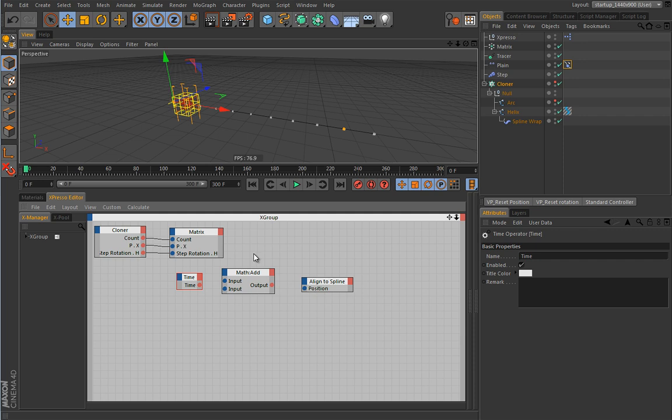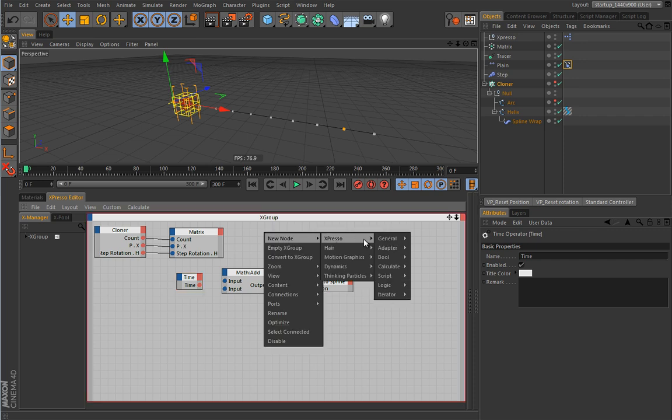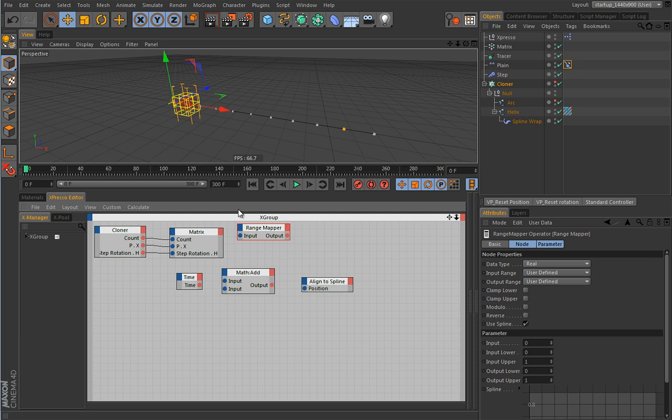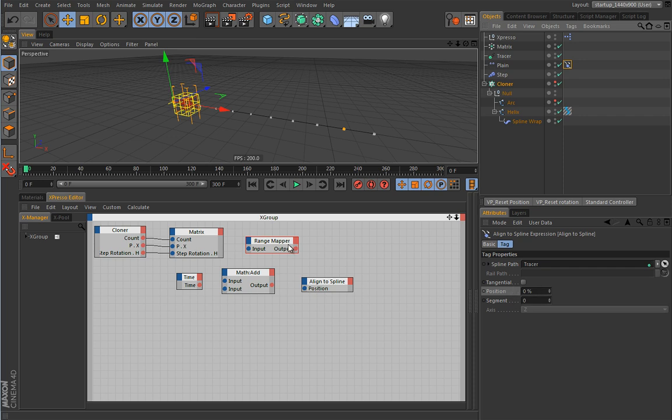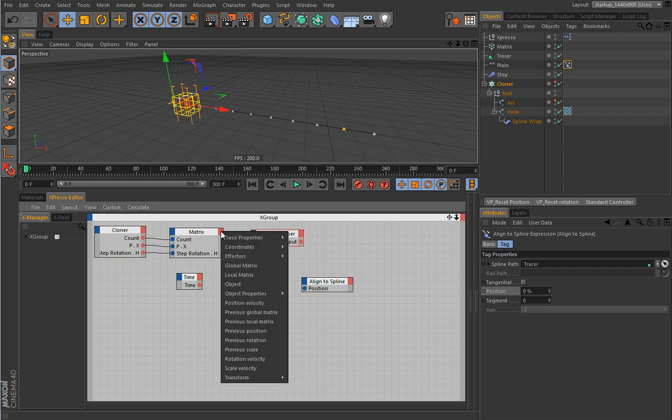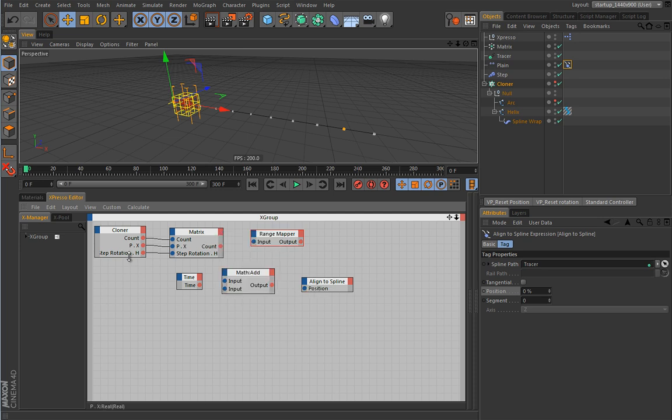We also miss a node that can map one value to another value, and that is the range mapper node. So I'm extracting that node, and what I want to map is the clone count to 0 to 100% of this position value here. Since this matrix object is simply inheriting the values from the cloner, I can use this count here or count on the cloner.